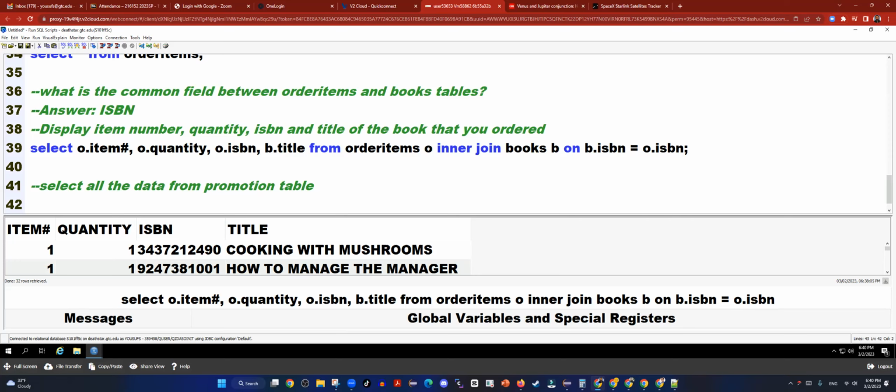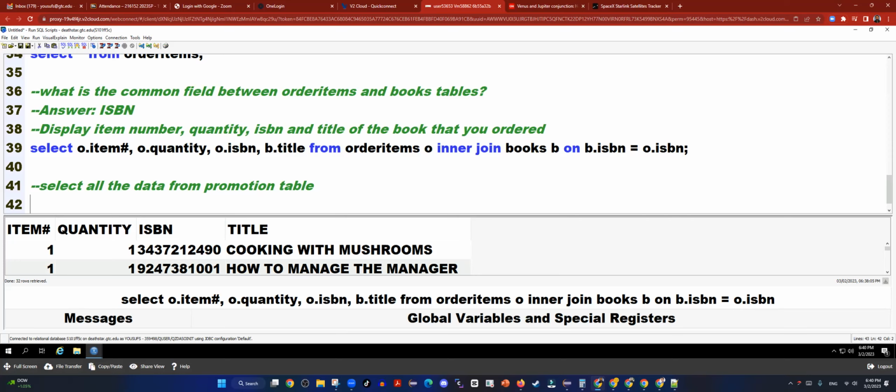I want everybody to go there. And once you are there, find me how promotion is linked with any other table. It's linked to the retail and min-max retail on promotions.